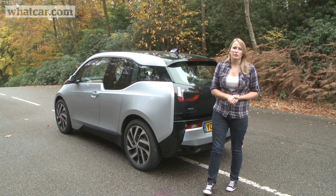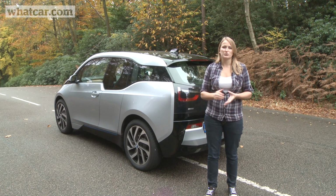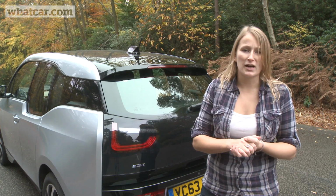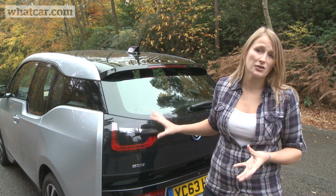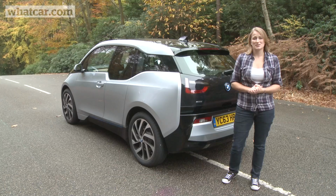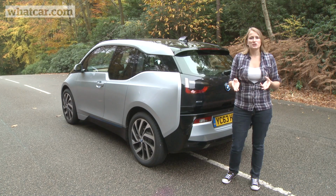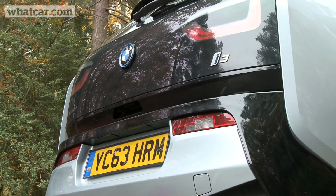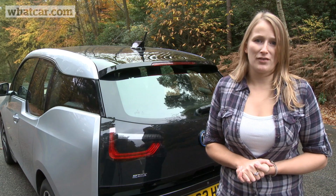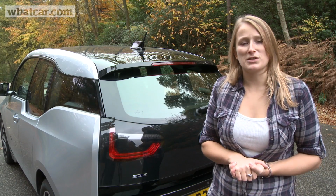Whether the BMW i3 in pure electric form or range extender form suits your lifestyle really comes down to your individual needs. Certainly, when you do the maths, a diesel Audi A3 or conventional hatchback is still cheaper than a range extender. These cars are just so expensive to buy. However, the appeal of electric cars is really easy to see. They're great fun, there is a real freedom to not having to fill up at petrol stations regularly, and also you get extra perks like free congestion charge, parking in towns, and also really low company car tax. If you do think you can justify having an electric car and you really value the premium element, the BMW i3 is the best option out there at the moment.